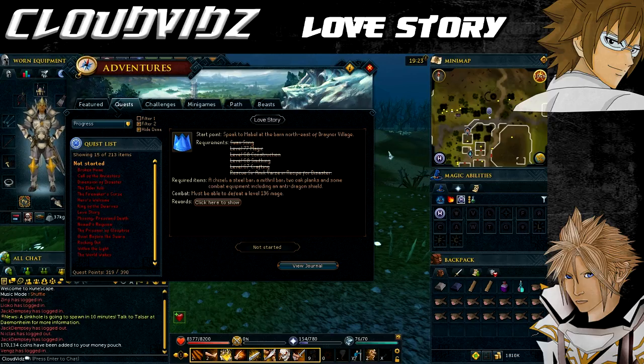Cloud here, and welcome to my guide on the Love Story quest. Now, for this quest you need the following requirements. You must have completed these quests, the Swan Song quest, and you must also have completed the Recipe for Disaster sub-quest, freeing Sir Amic Vase.